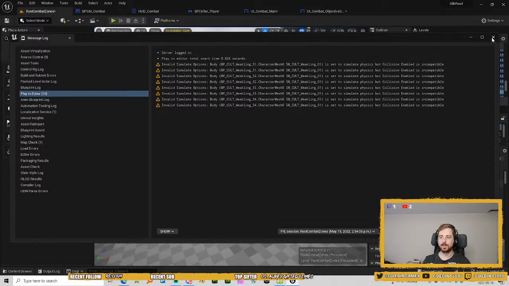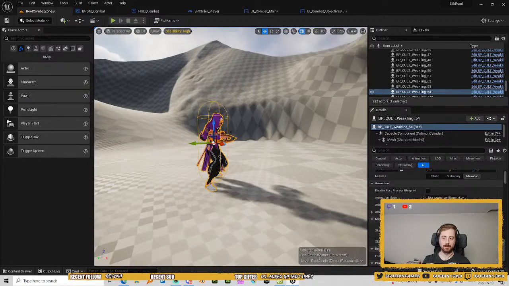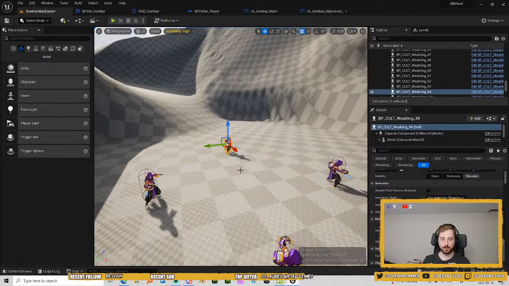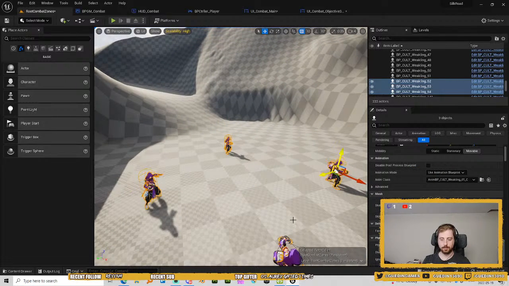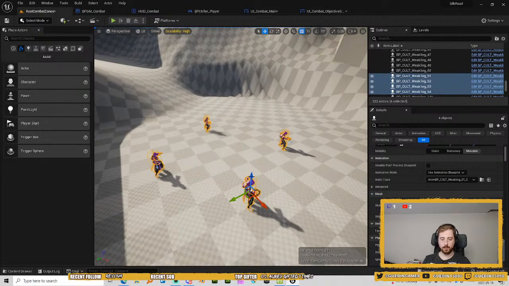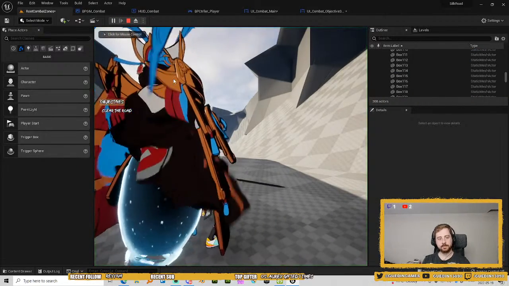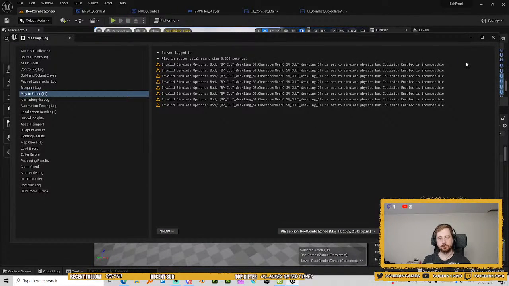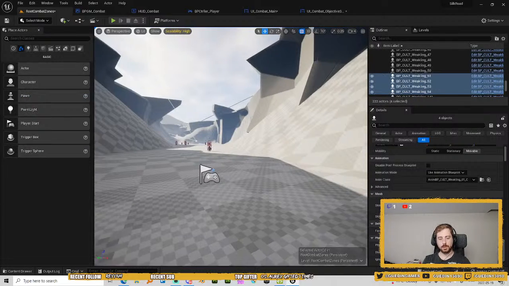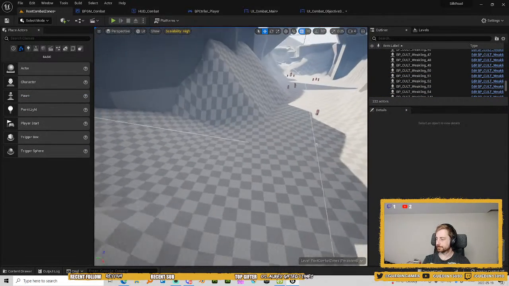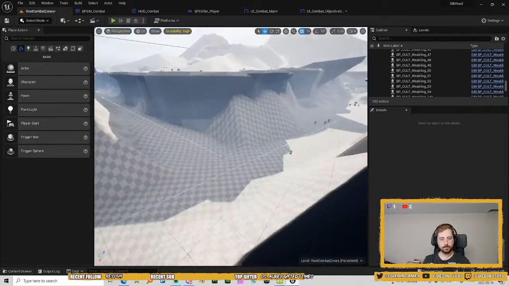Yeah, something is wrong with those guys here. Is it because they are clipping with the ground? Okay, who knows? I don't know.